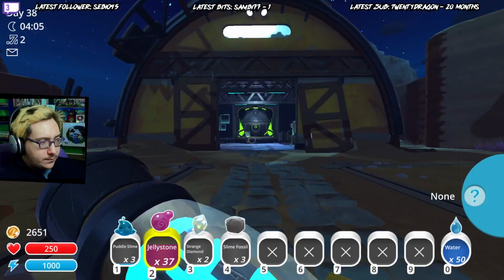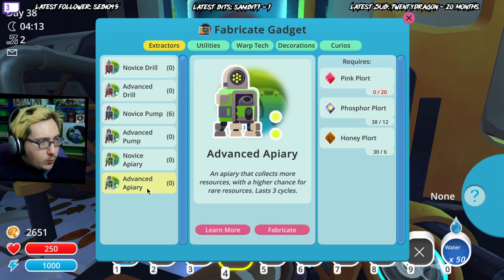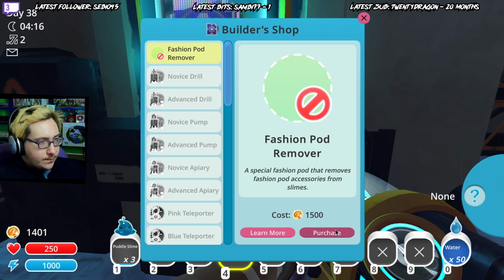Okay. I can just do that. So what can I make now? Can I make any more of these? Pink plorts. Oh, I'm going to need to get some more pink plorts. Anything else? Yes, that's going to be handy. Whoops. Whatever a fashion pod remover is, I'll probably unlock that later.